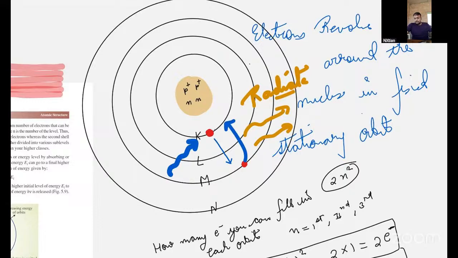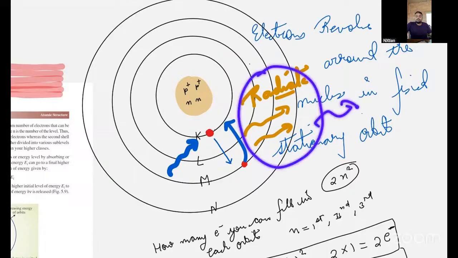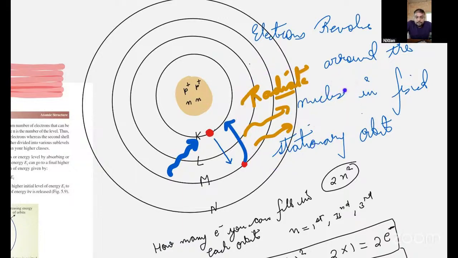He got excited. He was in the K shell, he got excited and went to the M shell. When he was there, it was unstable for him, so he came back to the K shell. Now he had extra energy, and that extra energy he radiated, and the radiation is in the form of color. That is basically the second phosphor. Are you getting this? This is called the second phosphor.